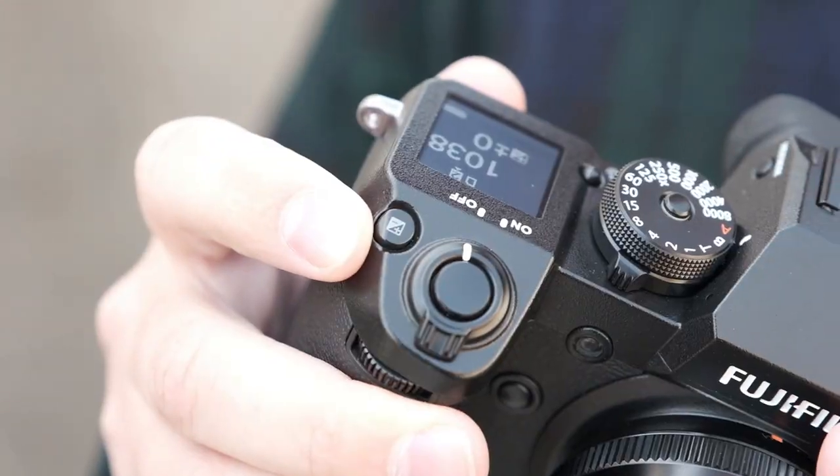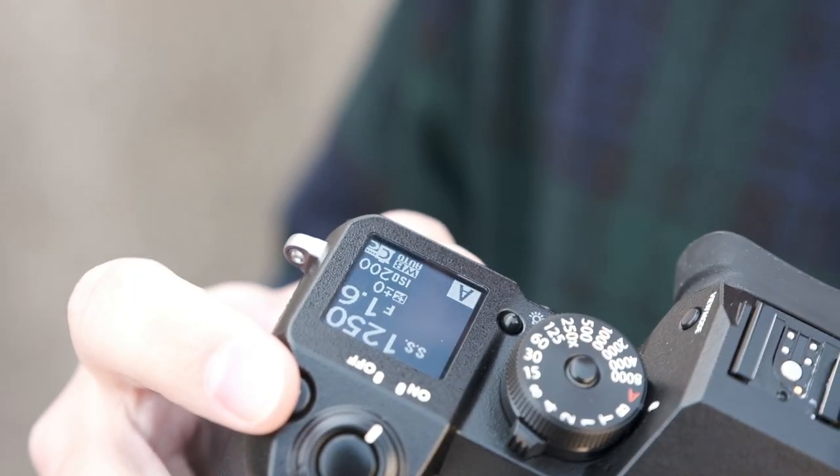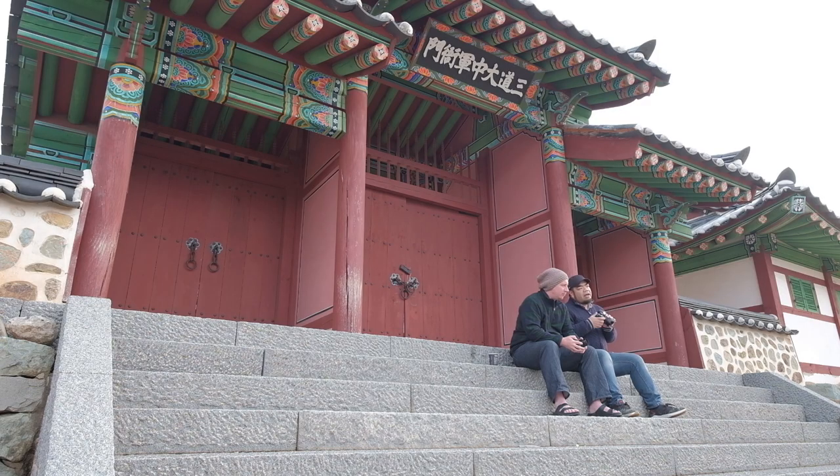In order to replicate the experience of having that dedicated dial, I like to switch this EV button. By default it's set to press and hold, and turn the dial so you can adjust the settings. But there's an option to turn it into a switch where you hit it once and then you can just ride the dial as much as you like and press it again to turn it off. That's really good. I think that's brought back that experience for me. I guess that's one way to do it. I haven't yet done that, but I might give that a try.